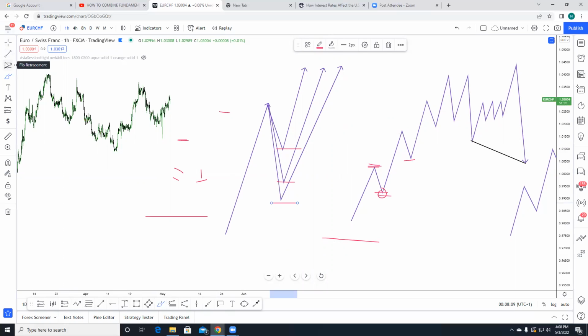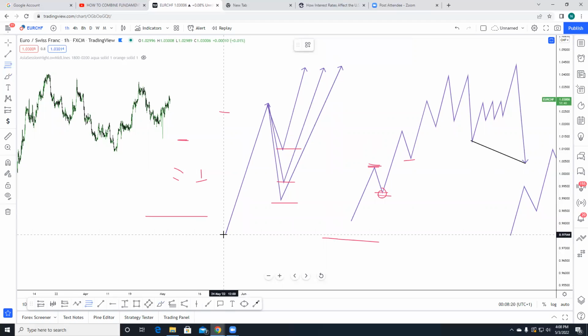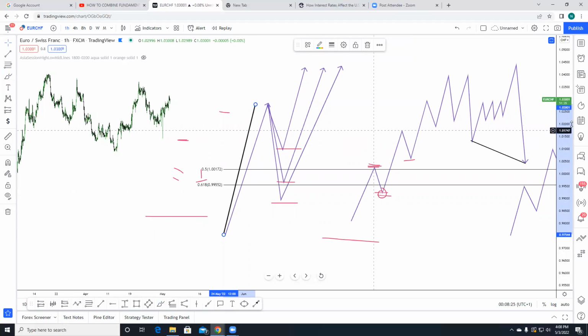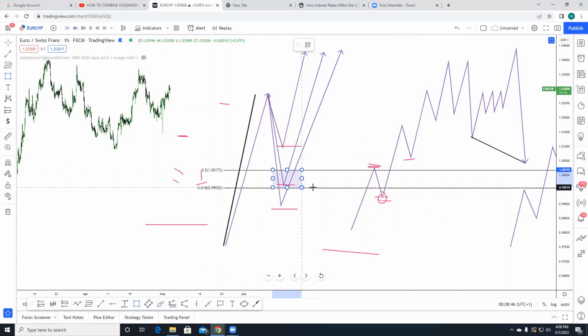So in this case, we use this shape here. You see it here. See the fib retracement. Just click it and drop it at the level of the start of the impulse. Take it to the end of the impulse. You now read. There are many levels. You have 38%, you have 50%, you have 61.8%, you have 78%. I don't use any of those. What I'm interested in is 50% retracement and 61.8% retracement. This is the level I'm interested in.